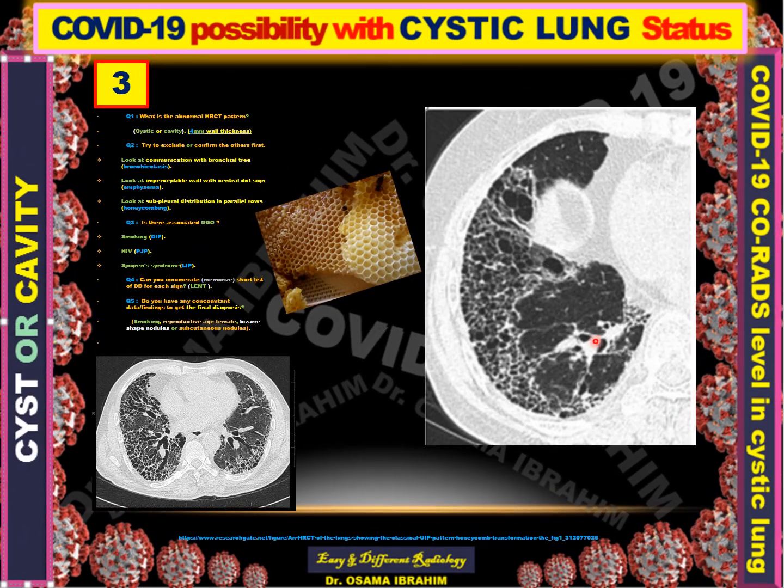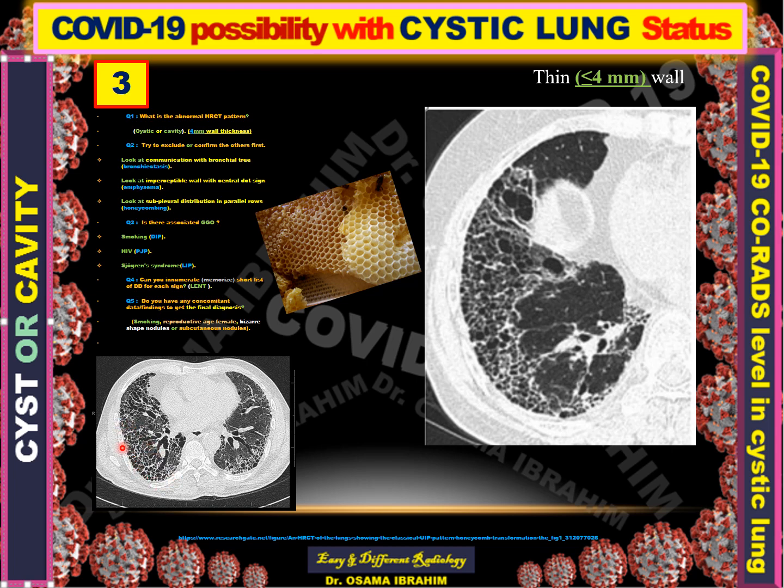The third case, and we look at the map: there is a pattern of cystic changes in the lung, or cystic status in the lung. And if we look at the cysts, all the cysts have a wall less than 4 millimeters. For the first and second questions, you should exclude communication of these cysts with the bronchial tree. It is not communicating. Some of them are communicating here, and I can consider this a traction bronchiectasis. Also here, I can consider this a traction bronchiectasis.